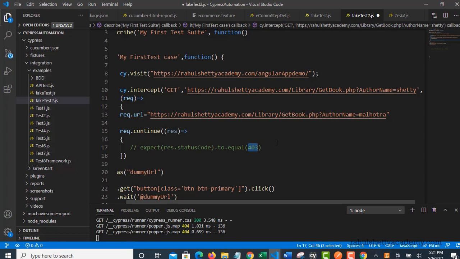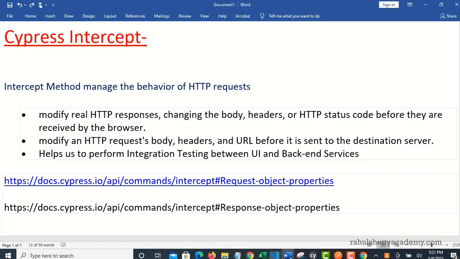I am not sure how many of you are doing this now, but not only manually, you can write automation security test cases also using Cypress by intercepting your request calls, and you can put validations on your response status codes like this. So that's how the Cypress power is. All right, so that's pretty much about this intercept.